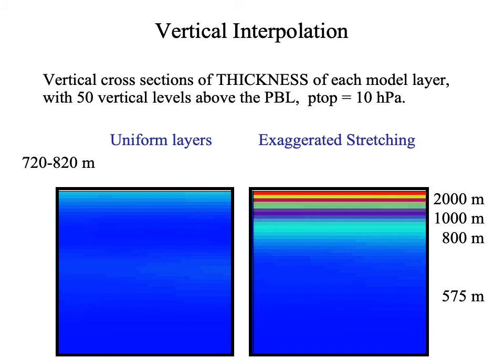The problem with having very thick layers is that the absorbing layers at the top of the model require a certain thickness. And if the levels are several kilometers thick, you only have 1 or 2 levels that are inside that absorbing layer, and those absorbing layers are very ineffective. The take-home message is, unless you really know what you're doing, let the real program choose the eta surfaces for you.